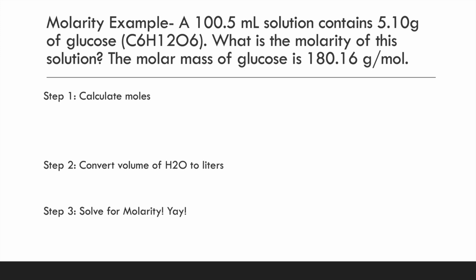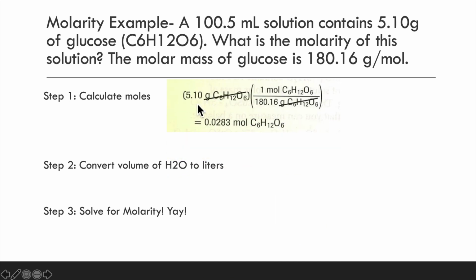So step 1, calculate moles. So just like all of the conversion problems that we've done, we're going to start with what's given on the outside. This is a little tricky because we have 3 different pieces of information. Just know that the one that's with grams is what we're going to start with because we've always converted grams to moles. So that's what we're going to start with. That's step 1. You divide the grams by the molar mass of glucose, which is given, and you calculate the moles of glucose, which you just took an exam on, so hopefully you feel confident in doing that.